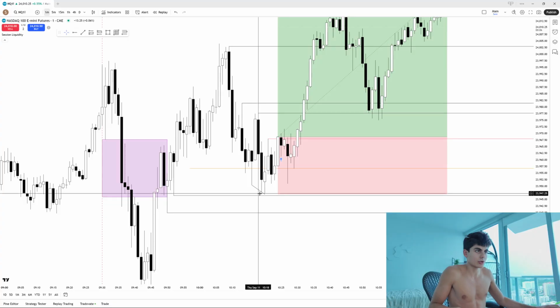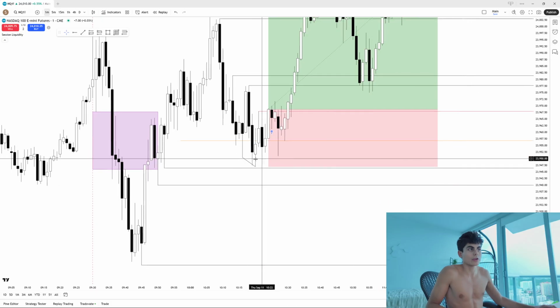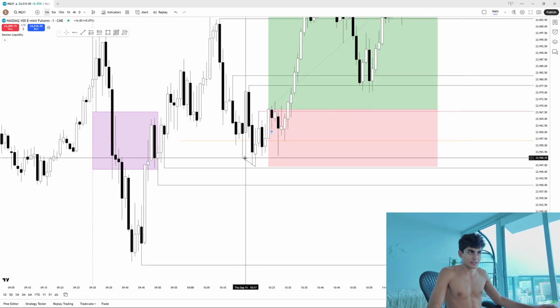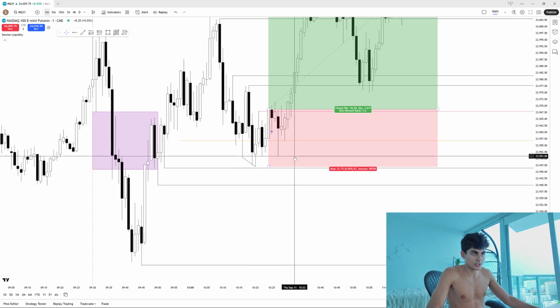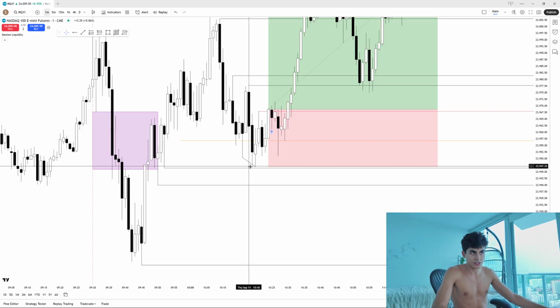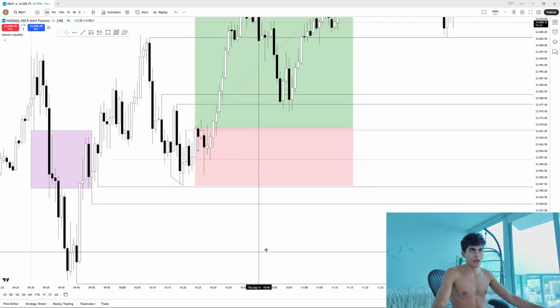We get this right here. I enter. My stops are all the way down there, not here. I'm giving it room. I also know that this is a protected low because it swept this low. The reason it's protected is because this low got taken out and formed an SMT. So I know that if price is going to be bullish, it's not going to come back down to this low.